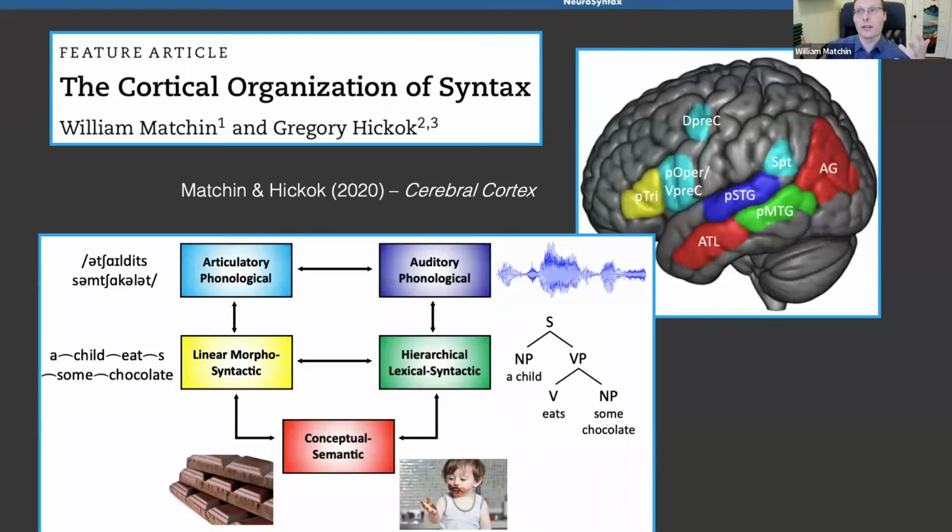And if you look at the psycholinguistic and theoretical syntax literatures, for multiple decades now, there has been this concept of lexicalized syntax, or the idea that syntactic information is really critical to what a lexical item is. So take a noun or a verb: its syntactic category information, verbs with different argument structure properties that indicate how that verb can combine with other parts of the sentence. And so basically, we posit this integrated hierarchical lexical syntactic function in this posterior middle temporal gyrus, superior temporal sulcus region. That's the critical feature of this model that's relevant for this investigation, right? So there are good reasons from both the stroke-based lesion symptom mapping literature and the functional neuroimaging literature to think that there's this kind of lexical syntactic function of this posterior temporal lobe region.